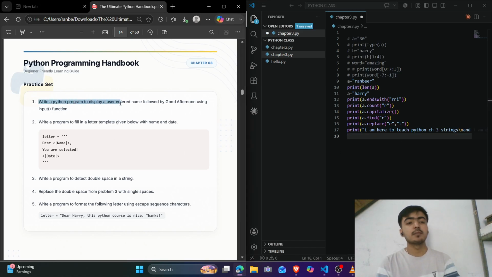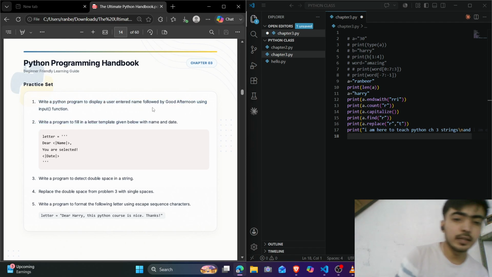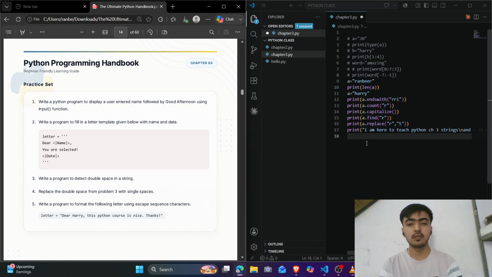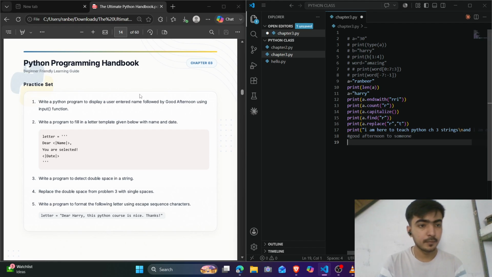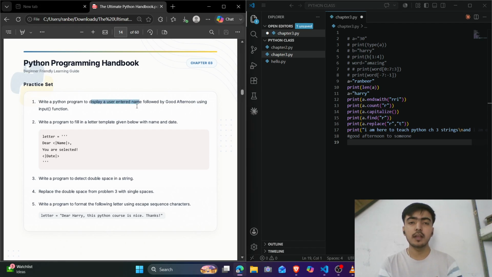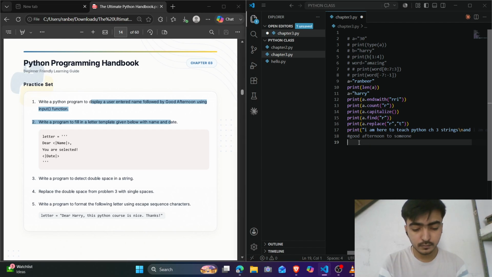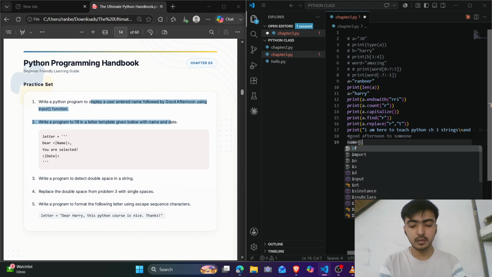Write a Python program to display a user entered name followed by good afternoon using the input function. Suppose we need to put input.